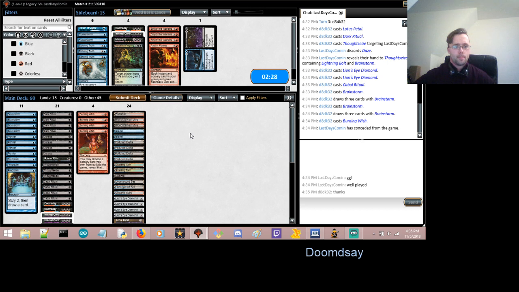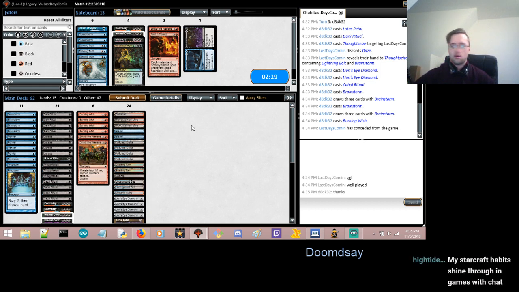So, in this matchup, they had a pretty aggressive draw that game, but often they don't have that many creatures right off the bat.